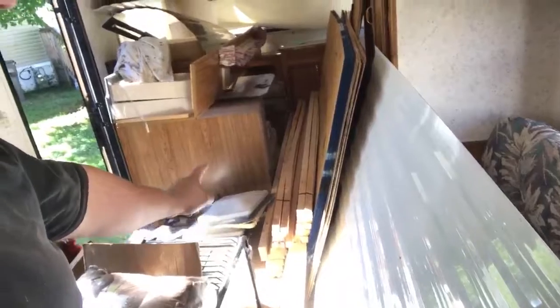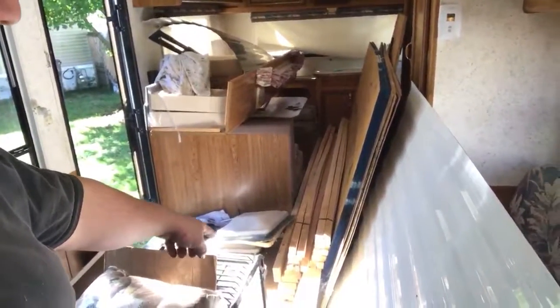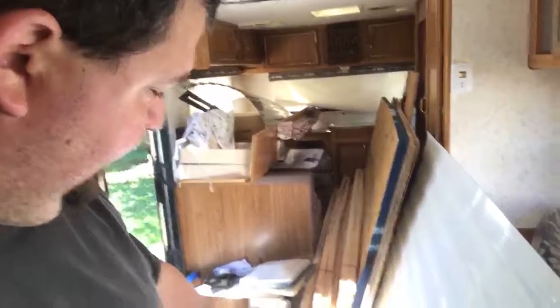All my 2x4s for the floor joists and the rafters and whatever else I need, because I've got 1, 2, 3, 6 2x4s that are 8 foot, and I want to say those are 10 footers. I've got new metal for the back wall. Of course, I put a ding in it. That was my fault. I left my step stool in here and moved the back towards the cellar.